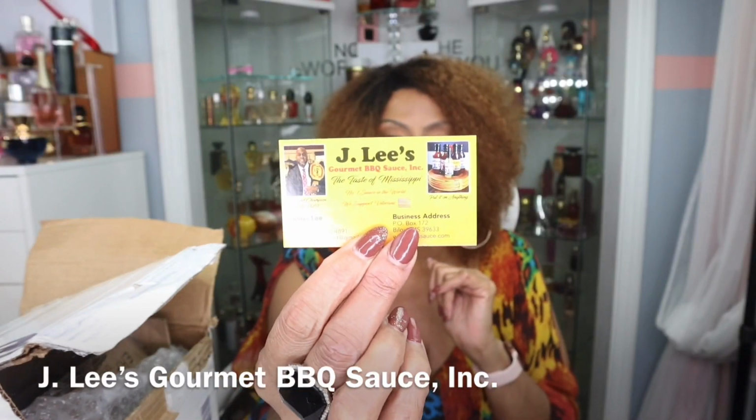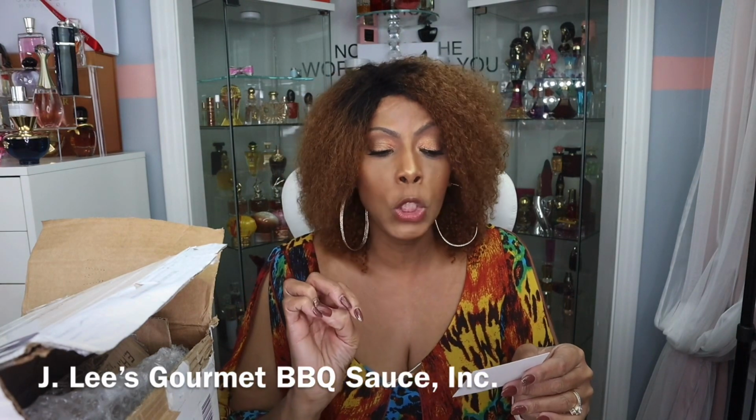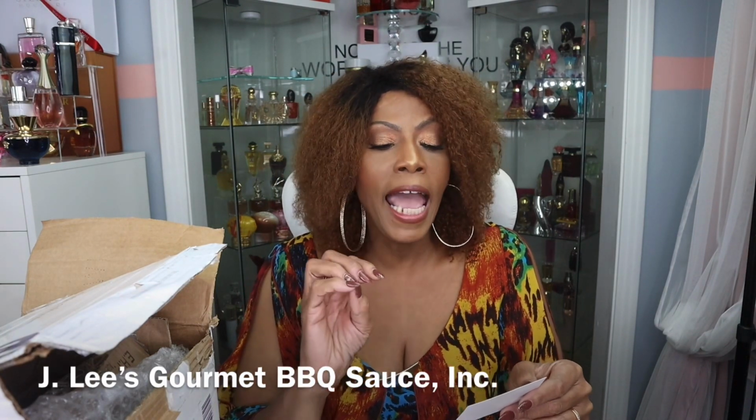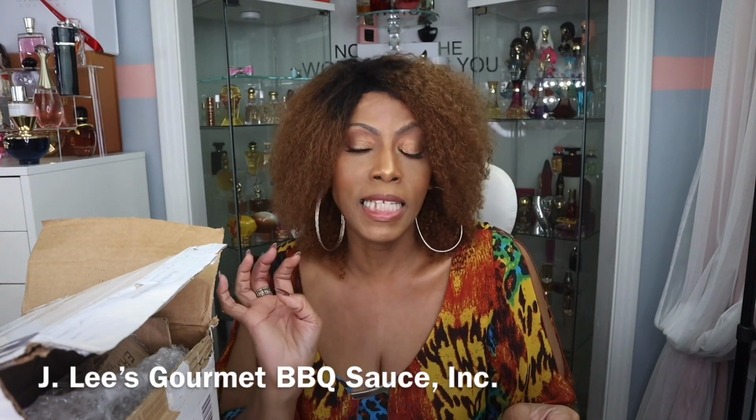Can y'all see? This is Jaylee's Gourmet BBQ sauce. Yes, he has his own company, and it is the taste of Mississippi. Jaylee's is a Black-owned business, so they're out of Mississippi. So let us all go out and support our Black-owned business, and go on the website and check them out. Read up on them and see if this is a fit for you.